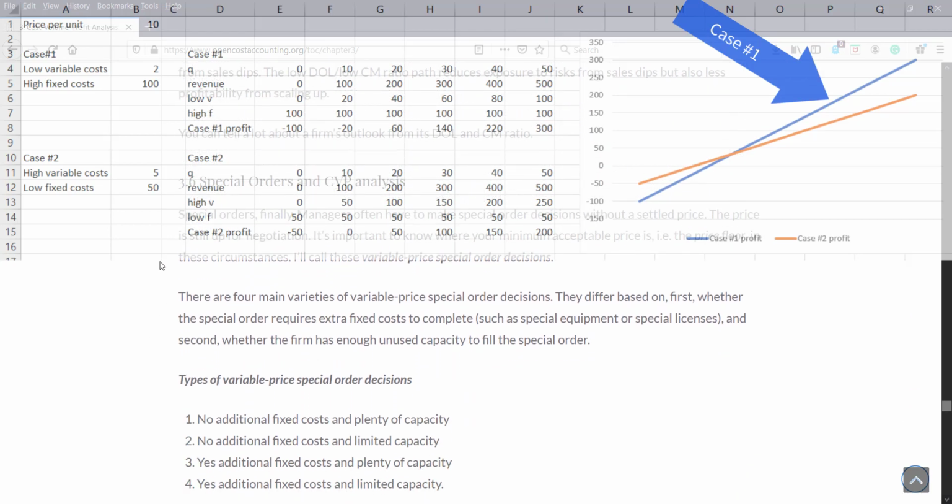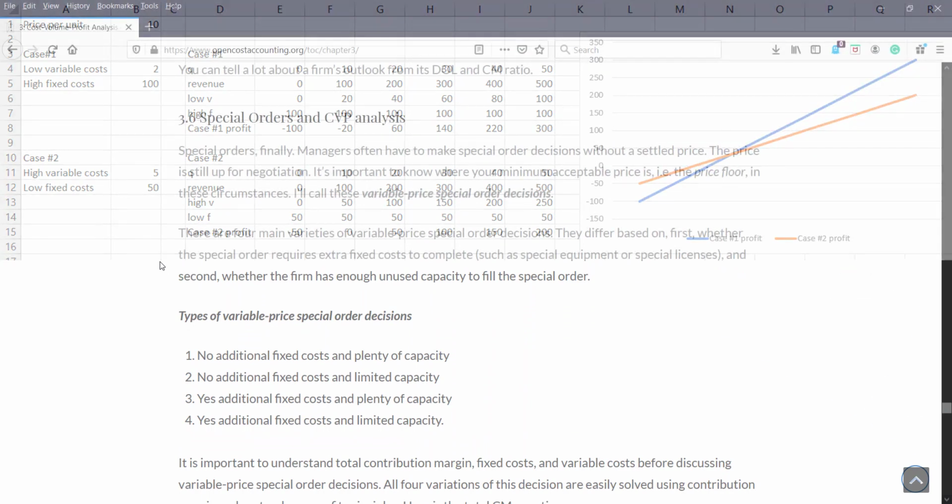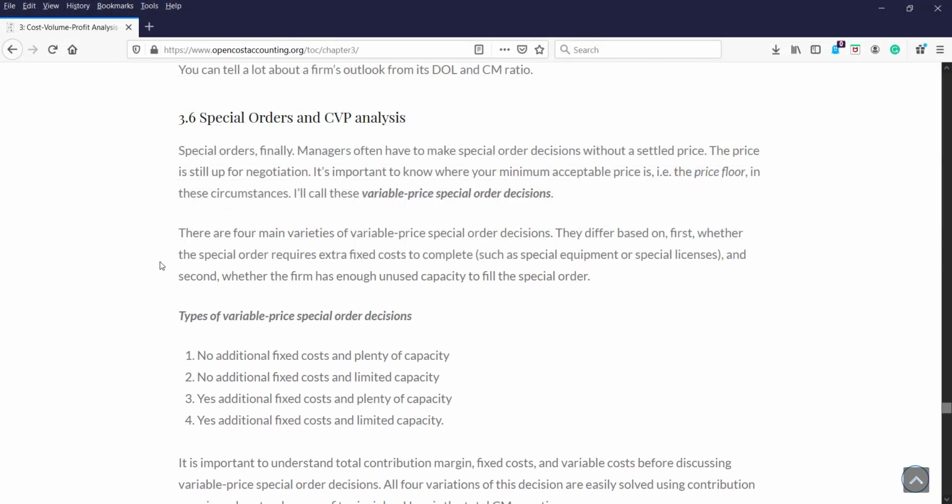All right. Now, at the beginning of the chapter, I didn't say it in my verbal spiel, but I introduced chapter 3 in terms of special order decisions. So if we go back to chapter 2, special order decisions, I told you, are not given a lot of talk in chapter 2 because we have a limited paradigm for our decisions. We're stuck in this realm where we need to construct a column with an alternative. And so we really need to know all the parameters of that alternative to construct that column.